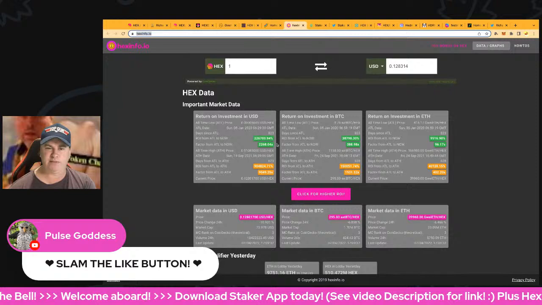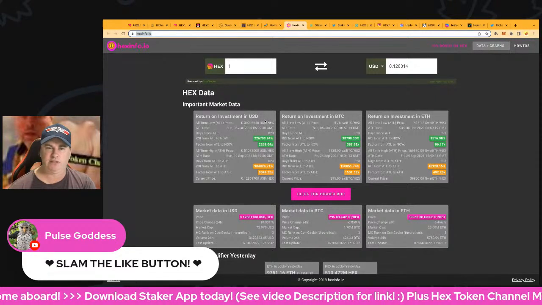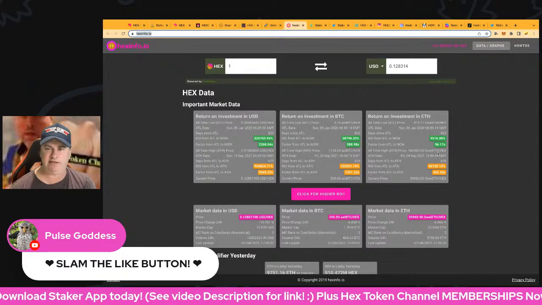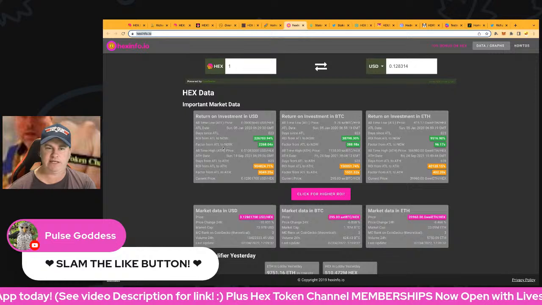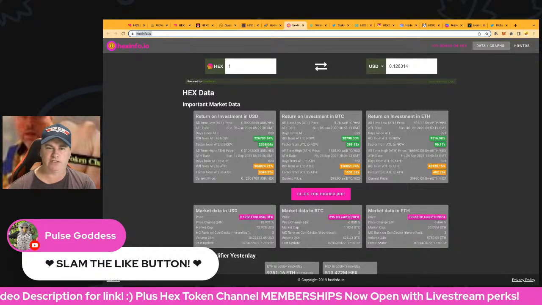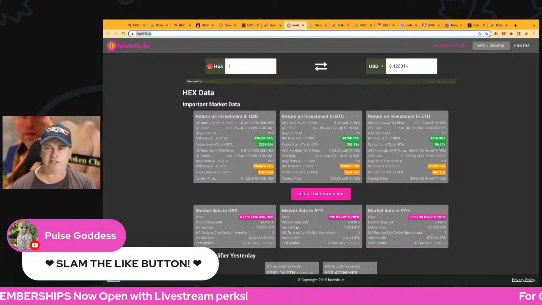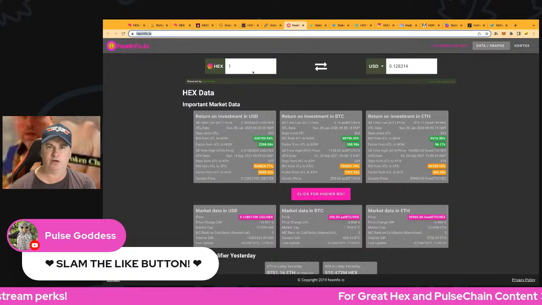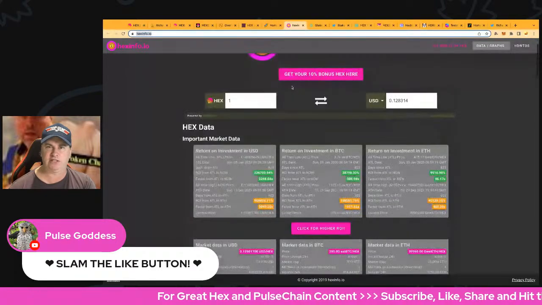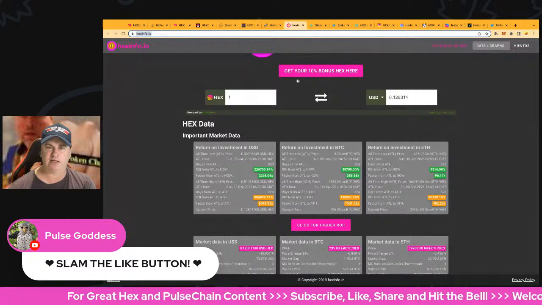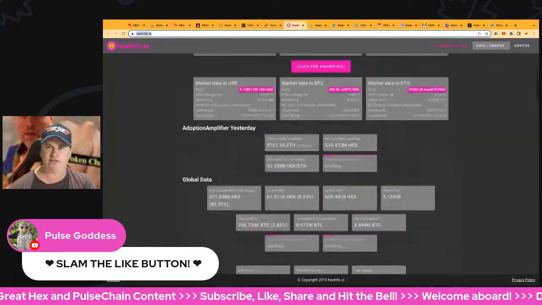Obviously got the return on investment numbers here, still looking really good versus US dollar, BTC, and Ethereum. You can see that we're up from the all-time low: 2,268 versus US dollars, 388 versus Bitcoin, and 96 versus Ethereum. So still looking very, very healthy there from the all-time low. Pretty cool. So check out that site. That's a lot of fun. You can also paste your address in there as well. It's got a nice little staking ladder in there, I think, too, from memory.